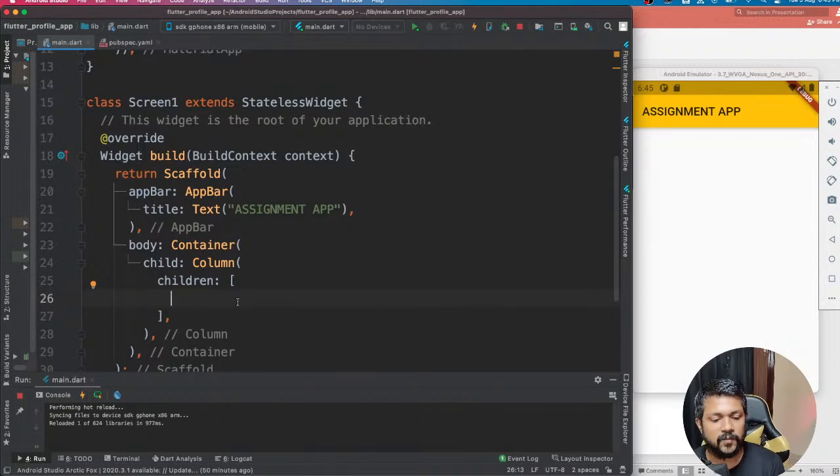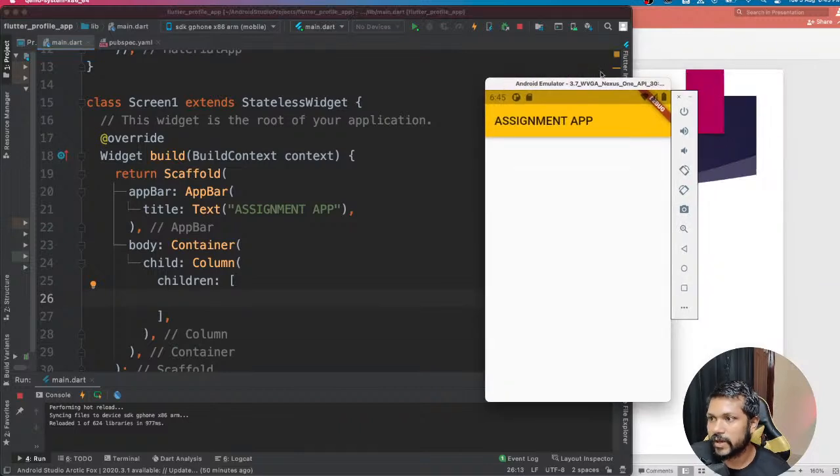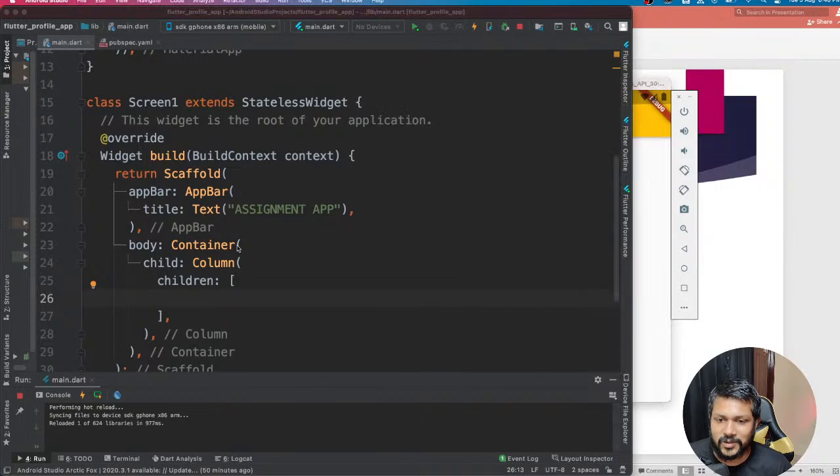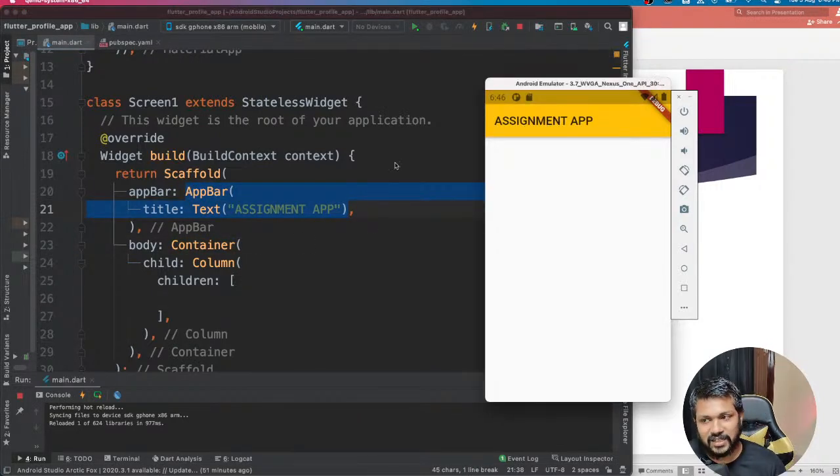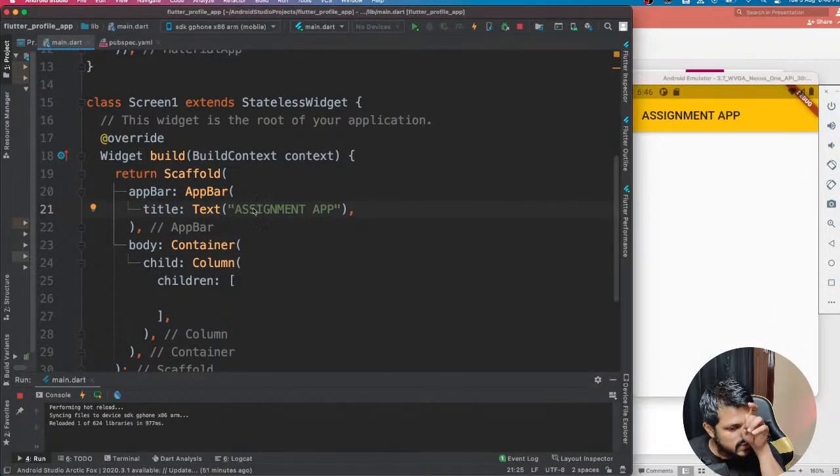What about the Apple phone for AppBar? You don't have to worry about it. If you see here, this is the example for an Android phone. An Android phone does not have this complete thing. There might be a camera here, or a camera there. You don't worry about it. However the display is cut, Flutter will take care of showing the application for you. And if you really want to not have this bar at all on the top, you just don't define your app bar. If you don't define your app bar, this bar won't come. So basically, you are in control of how this entire thing works. Hopefully I answered your question.